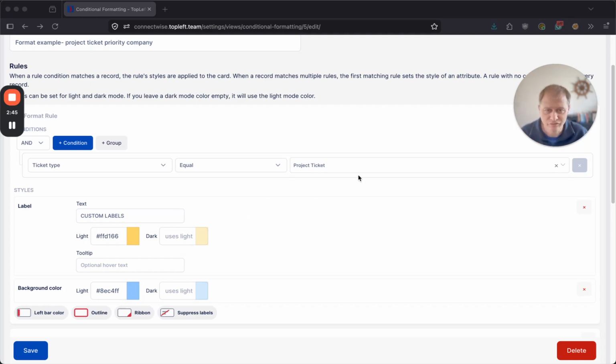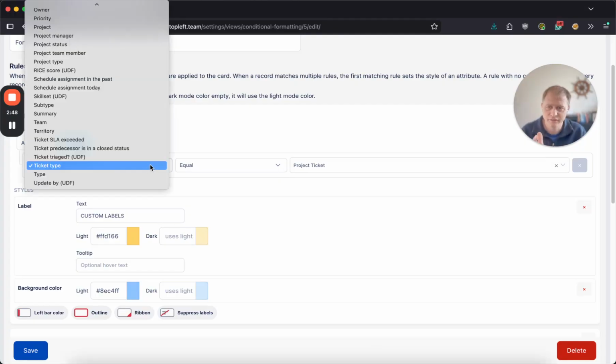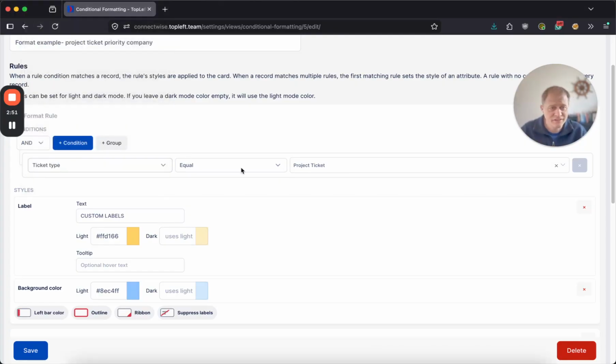So fairly straightforward. Now you might recognize this query builder here. This is the same query builder that we use to filter the records in the first place on the views. So anything that you can use there, you can use here. So it's actually quite powerful. You can use Boolean logic as well. You can probably do just about anything you want here, matching certain types of tickets. If you can't, let us know, and there could be a filter or field that we can add so that you can do that.